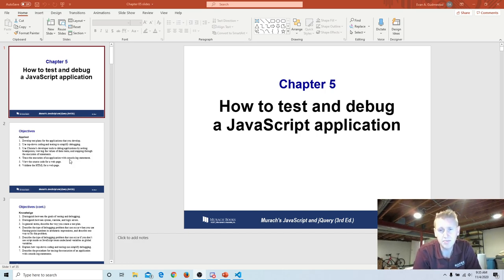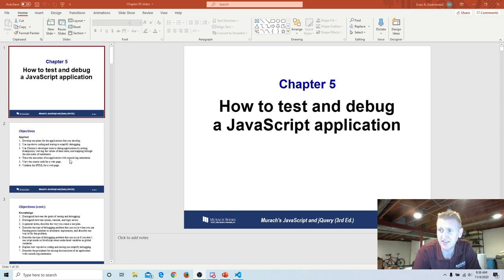But when something breaks in JavaScript, it tends to break pretty hard, and all of a sudden the entire page doesn't work. Nothing works. And so what we're learning today is how to find bugs and how to fix bugs. And a bug is just a problem with your code, a problem with the JavaScript that you've written, or maybe a problem with the HTML that you've written, or maybe a problem with the CSS. You get the idea. It's just a problem with the code.